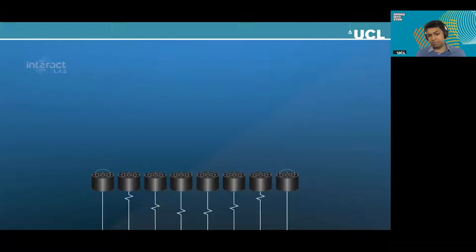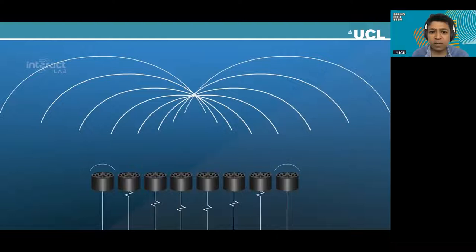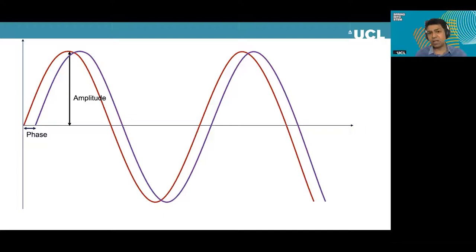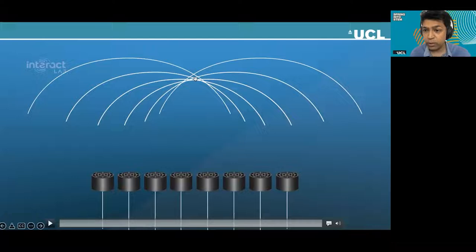If I have many such transducers and turn them all on, it's just going to be a jumble of complicated wave patterns. But we can turn them on and off at different time intervals, timing them carefully so that we create different patterns. This time difference between different waves is related to a feature we call the phase — the time difference between two successive waves with reference to a particular reference. By manipulating just this entity — phase — we can generate fascinating patterns, including focal points like you see here.